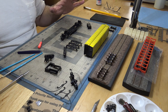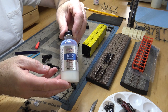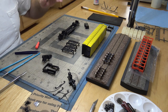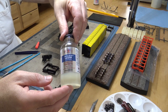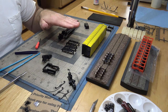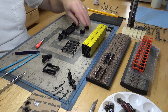After letting that dry, I put a gloss varnish over it — Alclad Aqua Gloss — which unifies the finish so I get a nice even sheen over all the parts. Once that's all dry, I shoot on Alclad Semi-Matte, which is a satin varnish. You don't need to put a lot on — just enough to cover it and give a dulled-down version, not flat and not semi-gloss but in between.